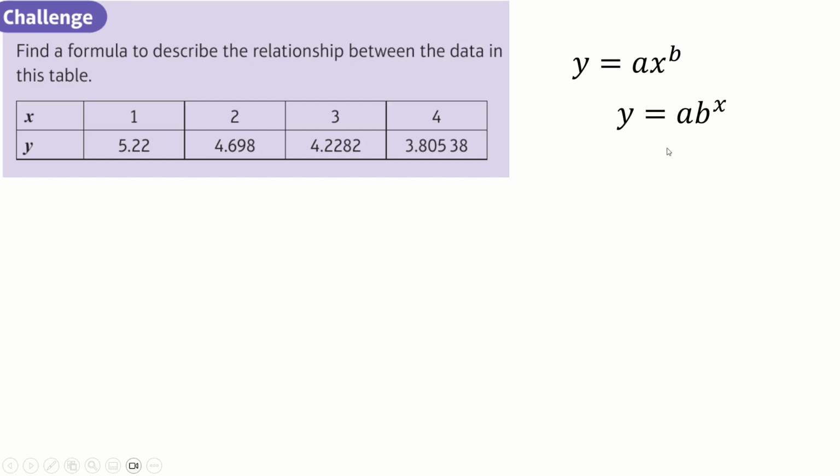Now, this form is the more interesting one, in my opinion. When you take log to base anything you want of both sides, you eventually end up with this, which is just a linear relationship in x and log y. Right, so this is just a linear graph with y-axis log y and x-axis x, because this is just the form y equals mx plus c. So this is just a constant, which would act as the y-intercept. This is a constant that would act as the gradient, times by x, and then the y-axis is just the log y.